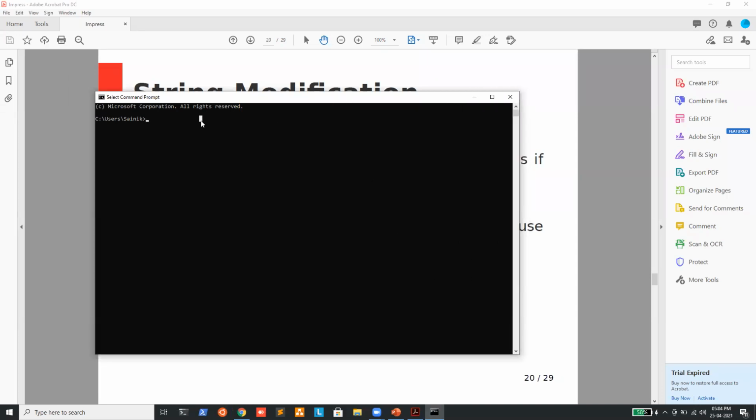If I write Python, since we are using only Python 3 in Windows, we can only write Python and not Python 3 and Python 2 as we did in Ubuntu. If I type in version, you can see that on my laptop I have Python 3.8.5 installed. If I just want to call Python, I will just write Python, and I will be greeted by the interactive Python shell that we have.